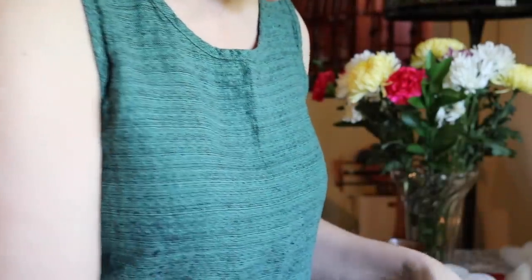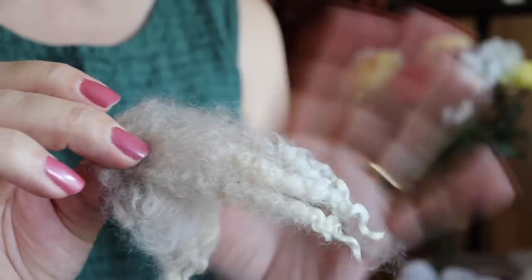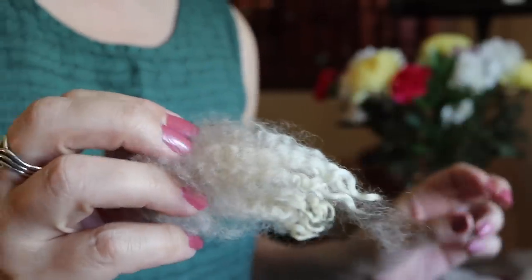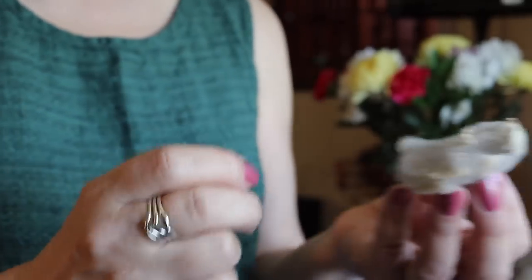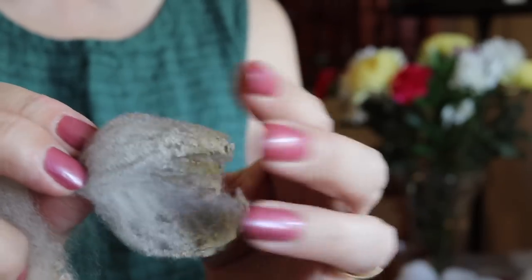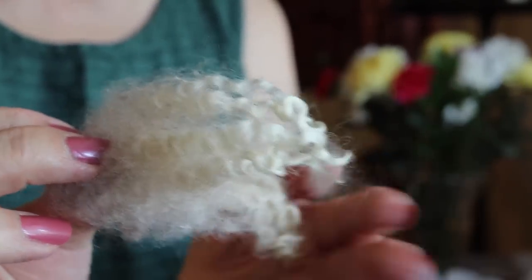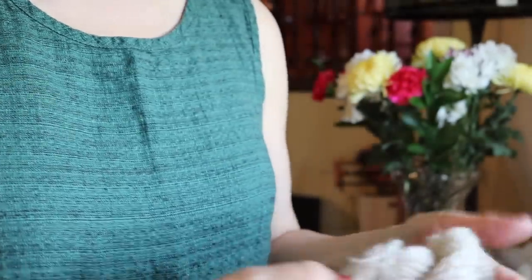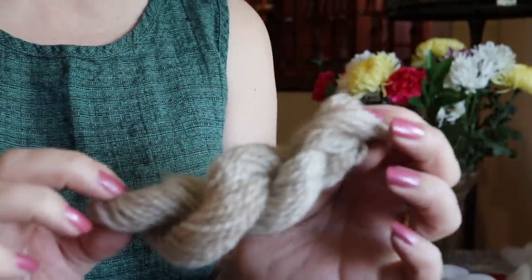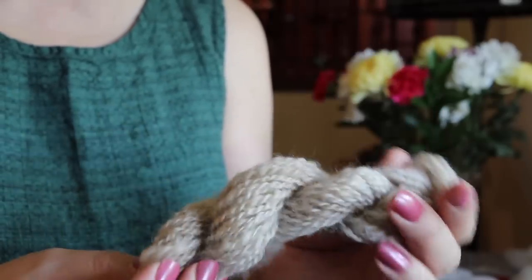So when I first got the fleece, I right away washed some up. These were my sample locks. See the nice wave, it's silky feeling. Whereas Jen's fleeces, the 1927 fleeces, are very cottony feeling, very squishy and very elastic. These are a little bit more wavy and silkier feeling. And then what I did is I took a couple of comb nests and I spun them up on my Lendrum. And then I just plied it right away. And this is what I came up with so far.